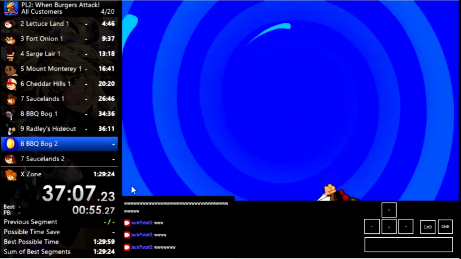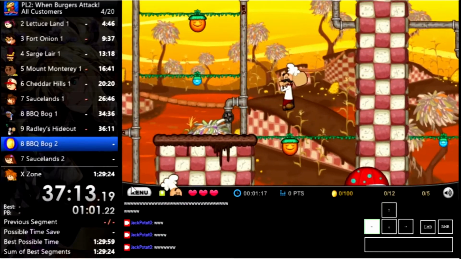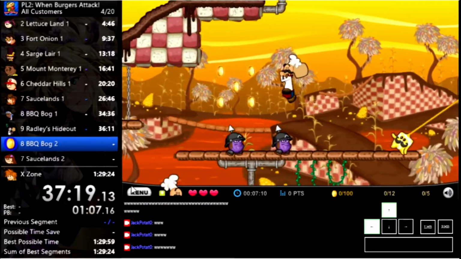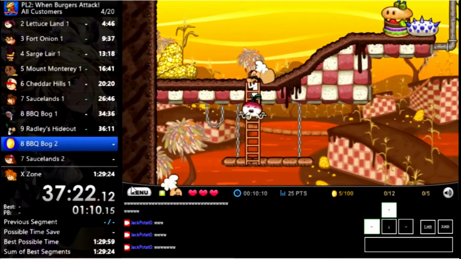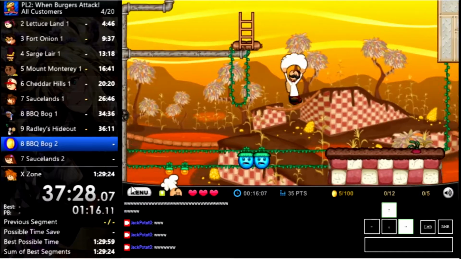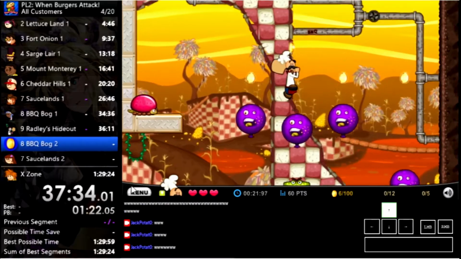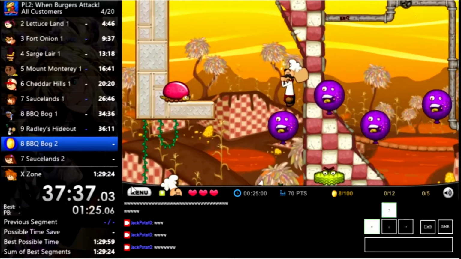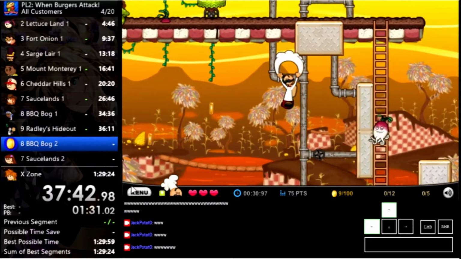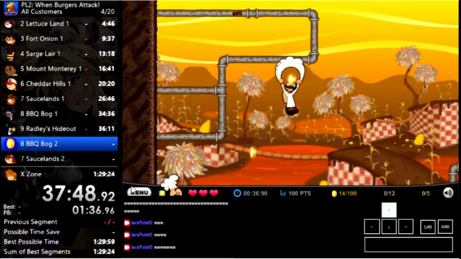So now we are doing level 8 warp key 6, and this one is considered the hardest and the most annoying warp key in the entire game. And yeah, I'm pretty bad at this one, so I'm just trying to get through this as fast as possible to the best of my ability. Really annoying. There's a lot of back and forth and coins laying around at very awkward spots.